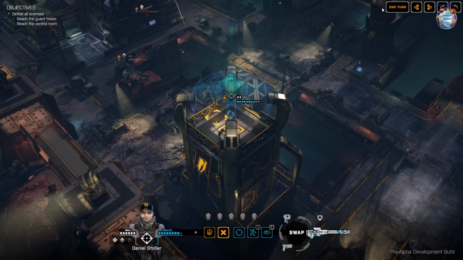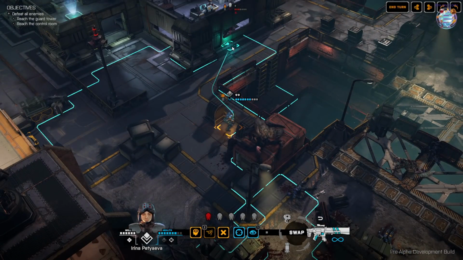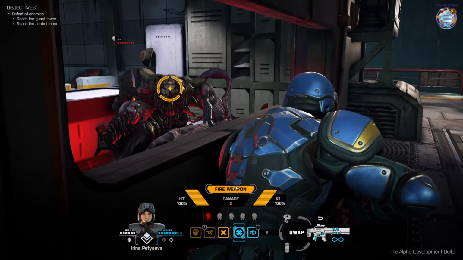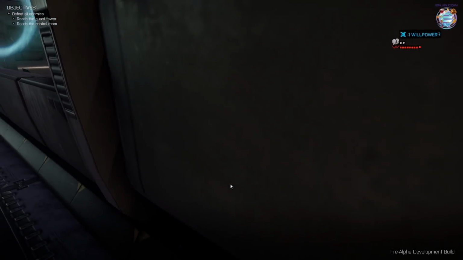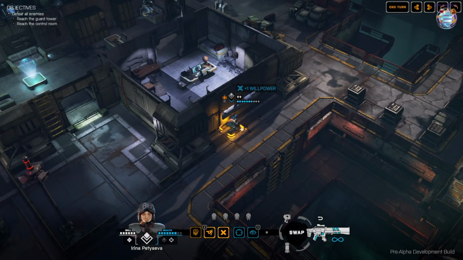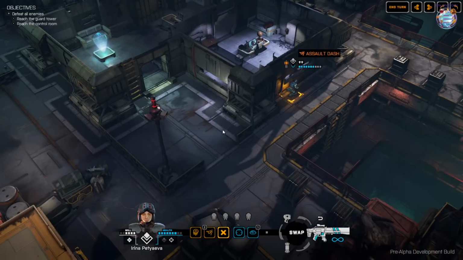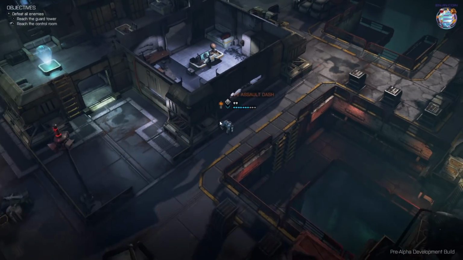Spot some aliens over there, so I'm just going to end my turn. Oh no, let's just advance this guy out and try and take this alien out here. Close combat attack. Take him right in the head. He's already bleeding. Okay, that was easy. So one of the special abilities I've got from my assault guys, I can spend 2 will points to do an assault dash. Just gives him some extra movement beyond shooting. So let's just go around there.